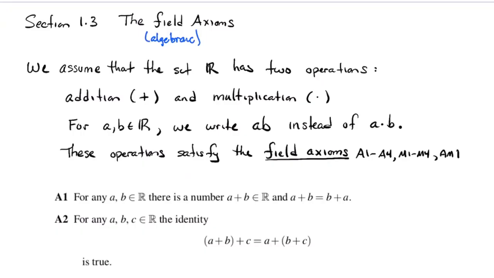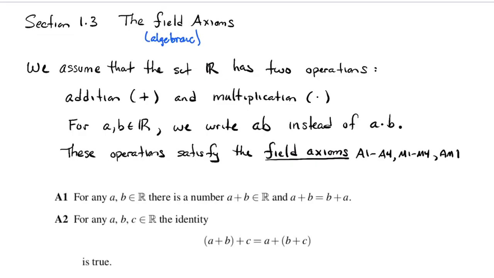Okay, so we're going to suppose, and again, don't forget, you know what the set of real numbers is, so you don't have to be in the mindset that you don't know what I'm talking about here. You know what the set of real numbers is. I'm just listing a specific set of axioms, assumptions, things that we won't prove but we'll assume, and then from them we'll derive all of the properties that we need about these numbers.